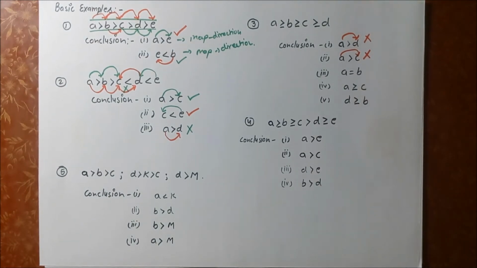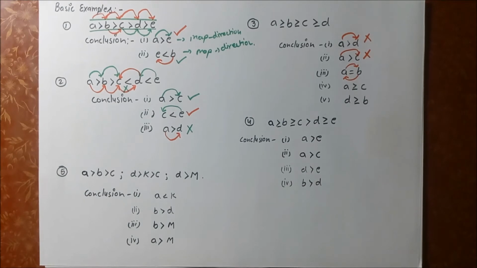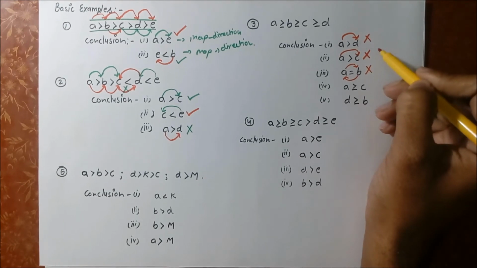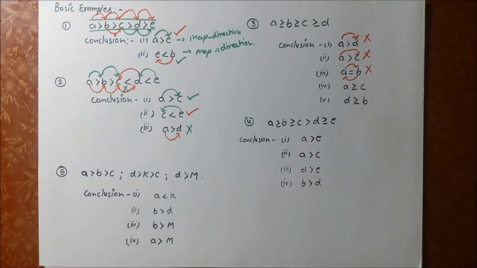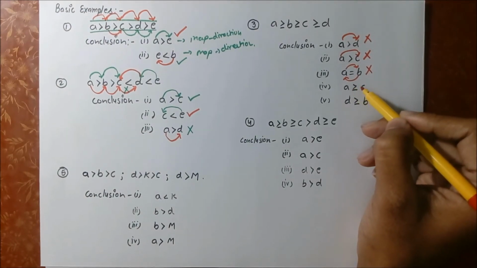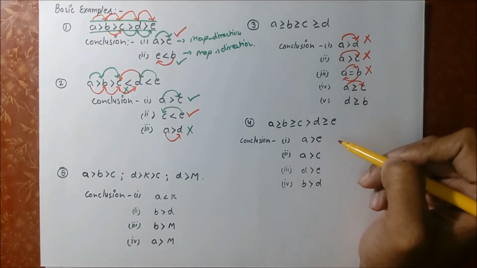Now in the third conclusion they are saying A is equal to B, means you can go either A to B or B to A, but again they are saying you have only 1 gate to go according to the conclusion. But in the statement you have 2 gates to go, B to A or A to B. So this one also does not follow, because the conclusions are saying definitely and the cases are possibilities. Now the fourth one is saying A is greater than or equal to C, means you can go to C.